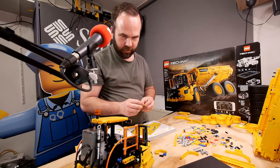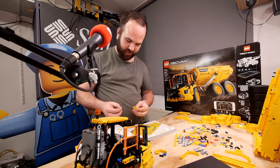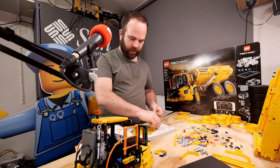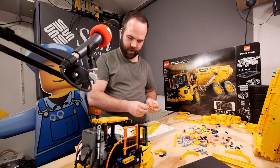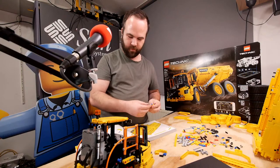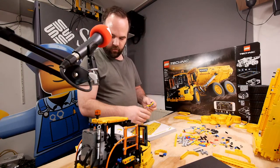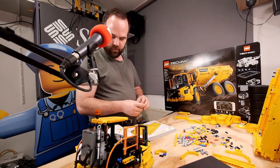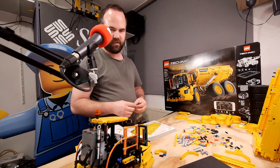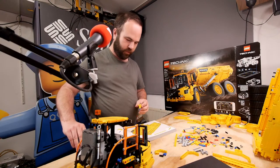Have fun with all the yellow parts. Greetings from Germany. Greetings back. Yeah, I like the yellow Lego parts. I have already a lot of Technic Lego parts in yellow, so this set really combines it. I don't really enjoy all the super weird colors because it's hard to combine with other sets. But yellow construction equipment always works well.